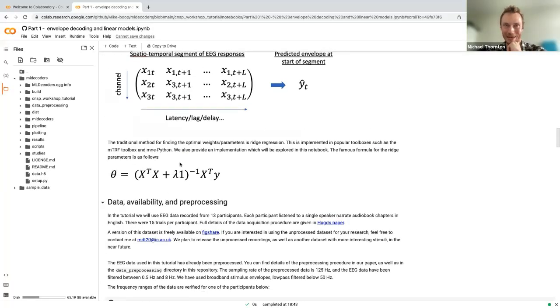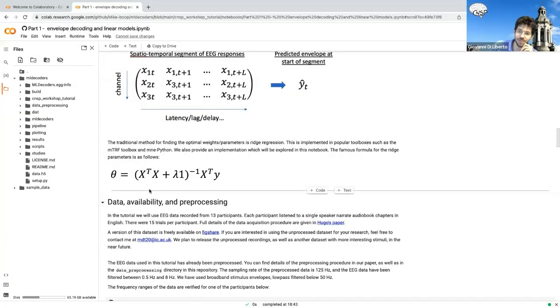And basically, if you imagine setting this lambda term to 0, what you end up with is a matrix inversion, which is quite unstable if you have collinearity. And it might not generalize that well. Like you might attribute the information to the wrong thing. Still, going down to 0 is a bit extreme, all right?